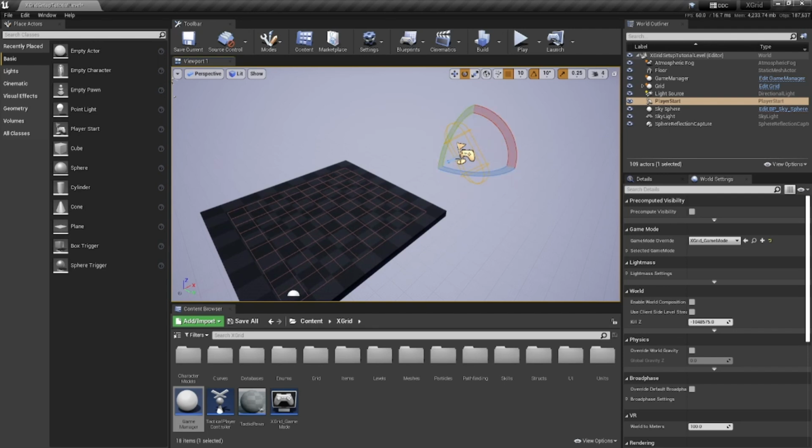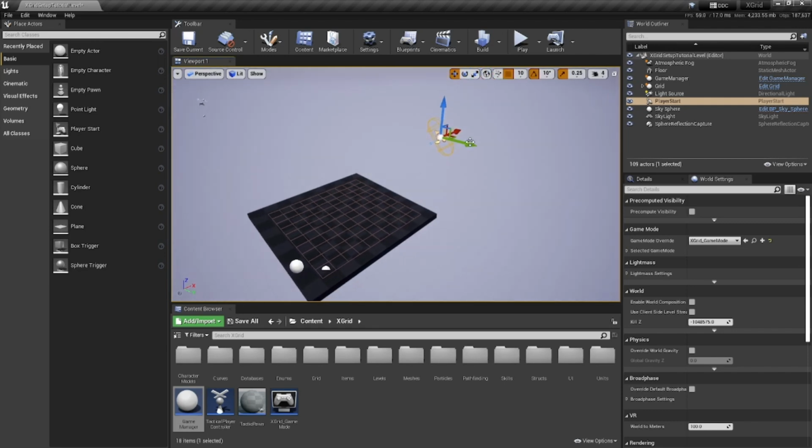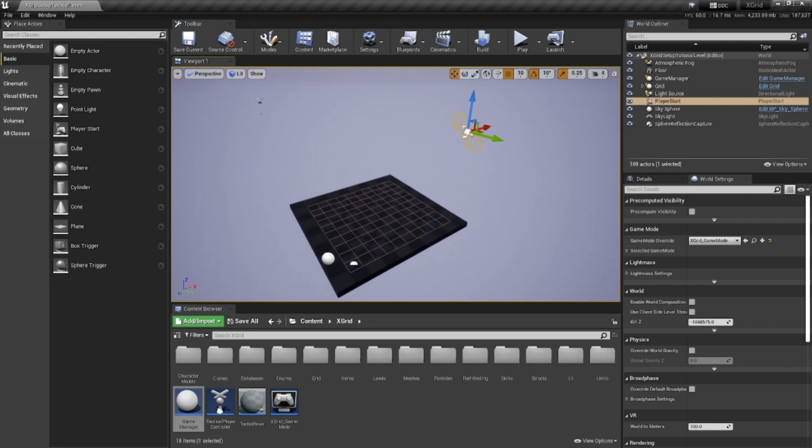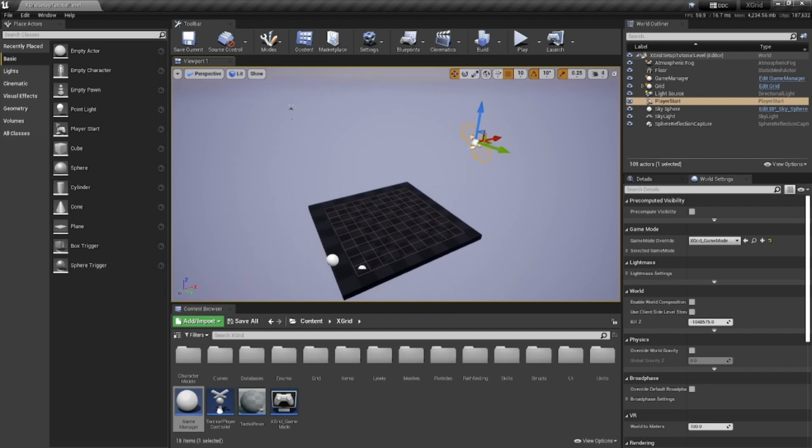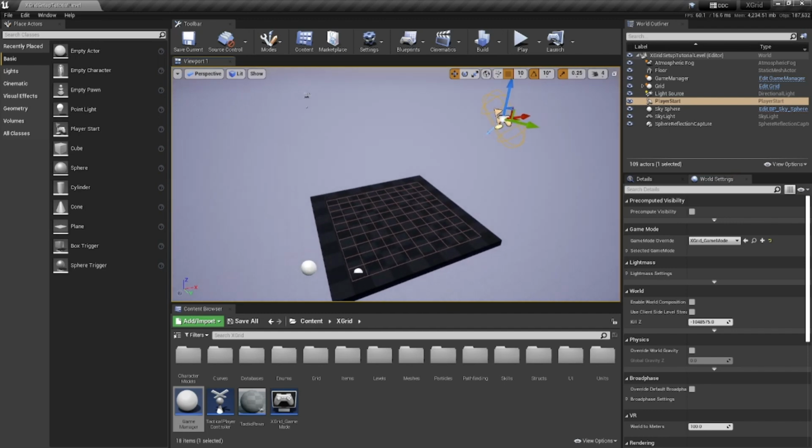if you were to trace a line on this blue line, it should intersect with one of the cells on the grid. So let's raise this up a little bit maybe, so that we can get a nice bird's eye view, and maybe angle it down just a little bit more. Maybe try and center it a little bit. All right, that looks pretty good. So let's hit play.